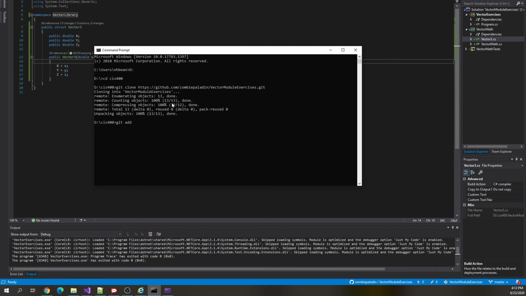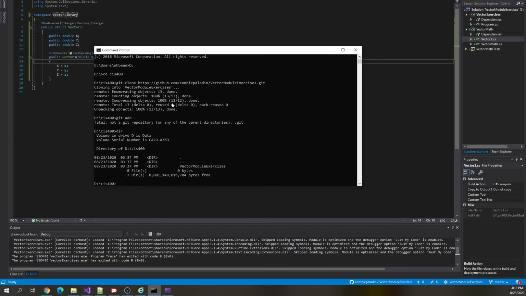A lot of the time we don't want to do that one by one, so we'll do git add and then a space and a period. This means add everything in the working directory except the stuff excluded by the git ignore file. Oops, and I have to be in the actual project directory, which in this case was named vector module exercises.